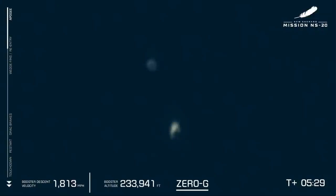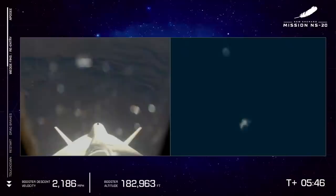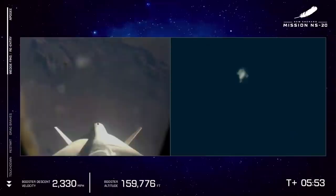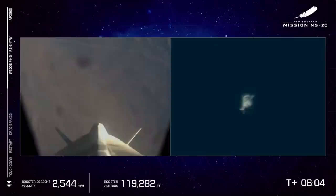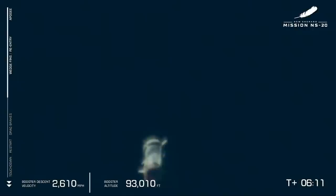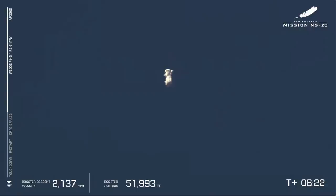The booster portion of New Shepard is reaching its atmospheric pierce point — it's returning from space. Those control surfaces, those wedge fins, those actuated aft fins are now starting to have a little bit of air resistance to push against. The booster will reach its maximum re-entry velocity, which is just under Mach 4 — four times the speed of sound — an incredible booster shape coming back down over the West Texas desert against those Texas blue skies. The wedge fins, the steering fins, the ring fins, all earning their keep at this point.